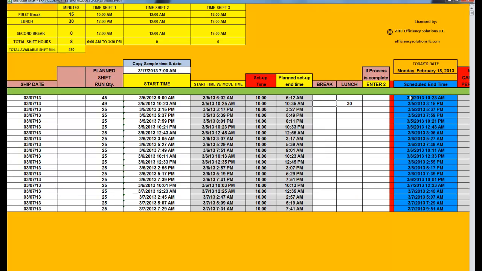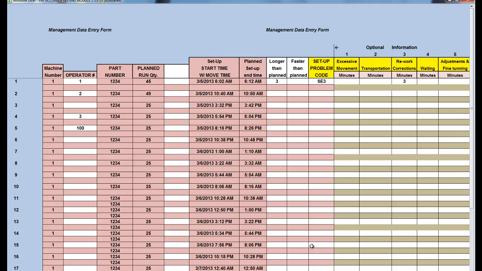All right, 10:23, but we have that break, so it's going to change the time to 10:38. Same thing with lunch. So this next operation is going to go to 3:30. It's going to pick up the full day. In the event that you have more part numbers, you can put 20 different part numbers and different machines. If you want to fill them up with 2 or 3 different machines, you can do that on this test plan screen.